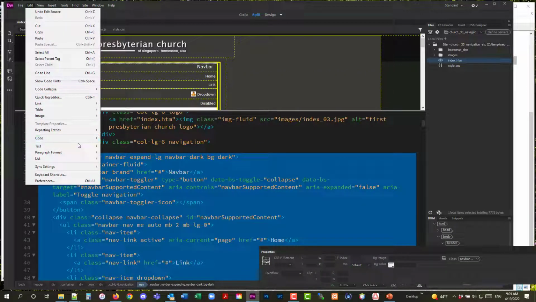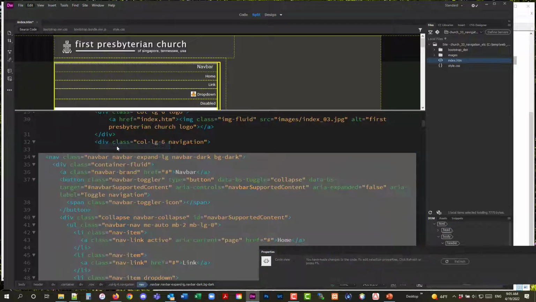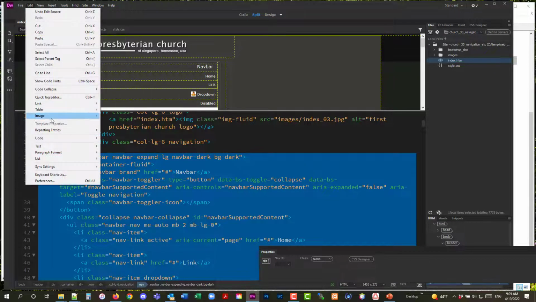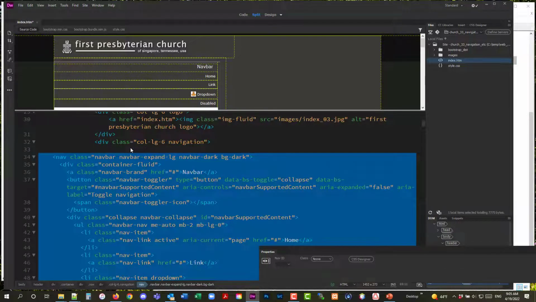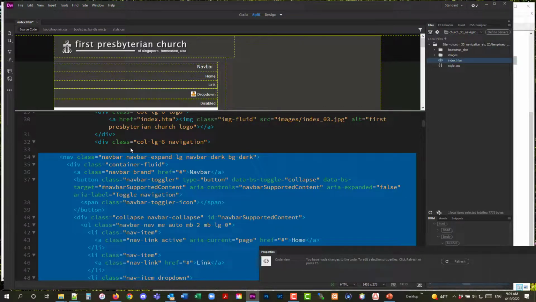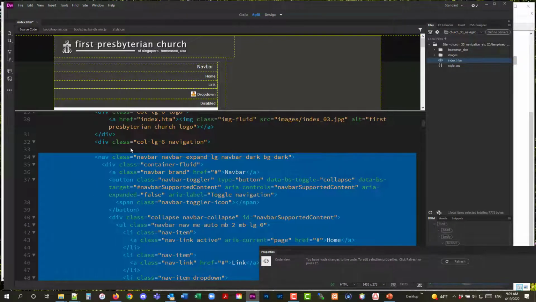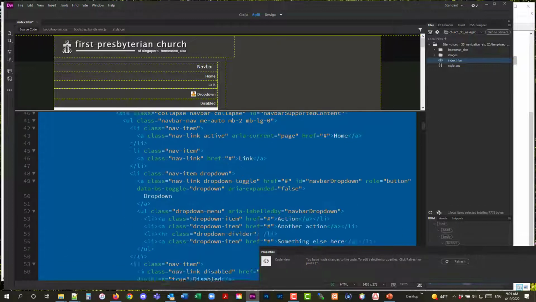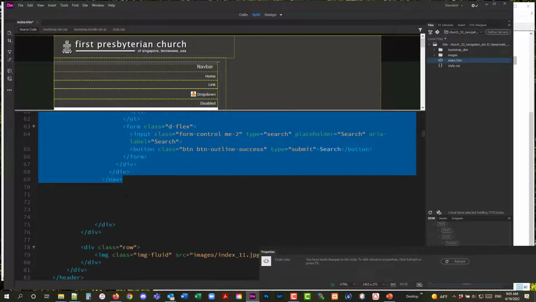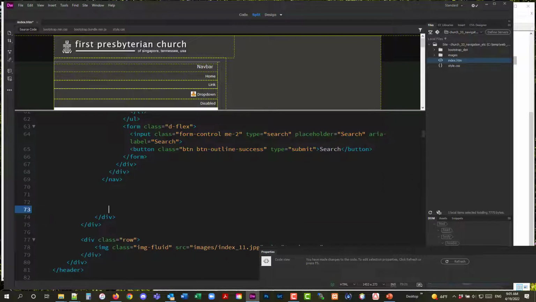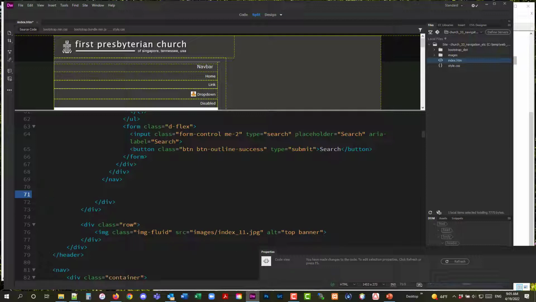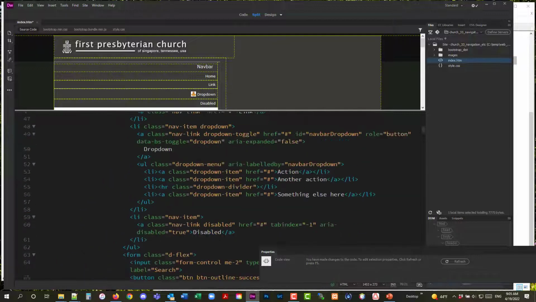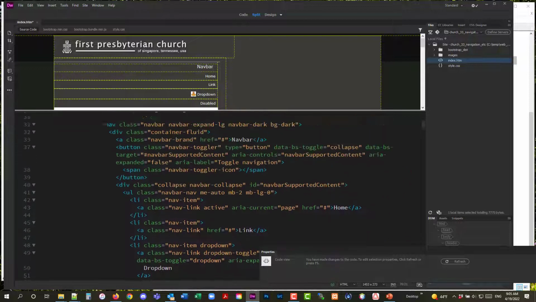Edit. Text. Indent. Or you can use the shortcut key. Okay, Control alternate the square bracket. Okay, that looks good. So this is your indentation of your navigation. Okay. As you can see, it changed on top as well.